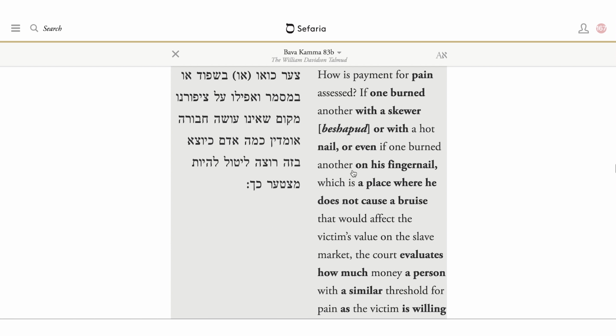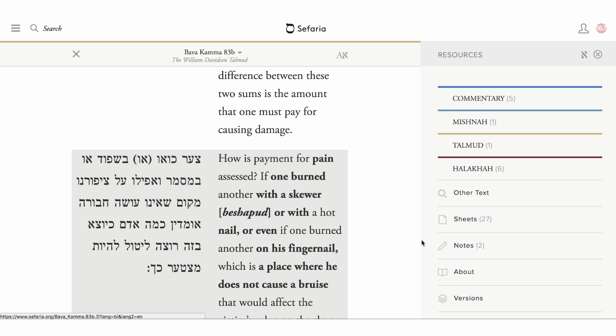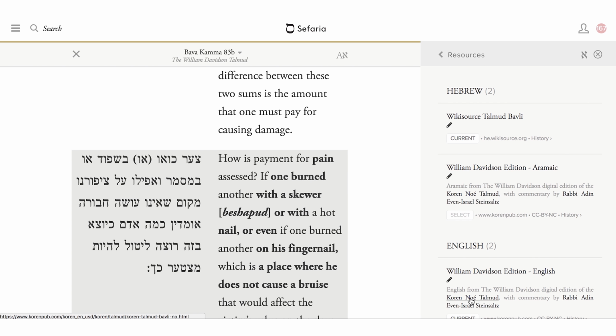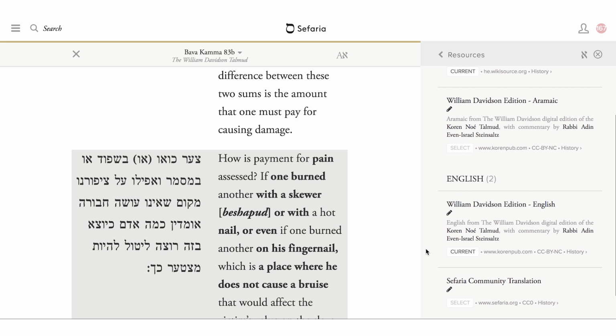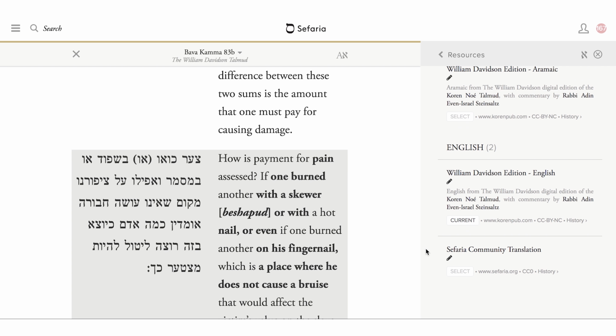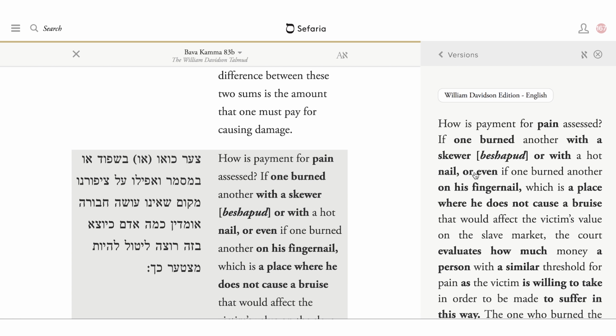Similarly, our Versions feature allows students to find out more about the version of the text that they're using. Often there's more than one option, as is the case here, and it's important to realize which version you're using, especially when dealing with translations. We should educate our students to realize that there may be more than one way of accurately translating a text, or even more than one traditional version of the text, and encourage them to think about those differences. Click on the different versions to open them in the sidebar.